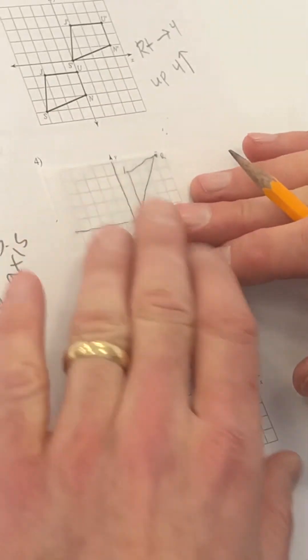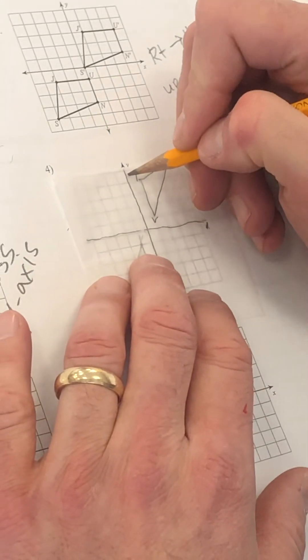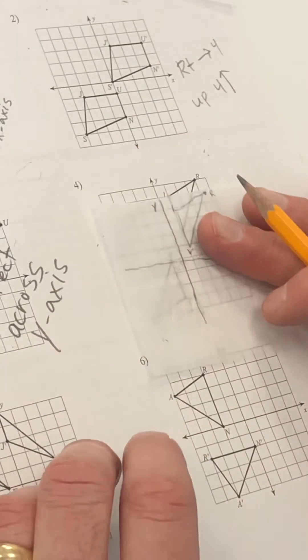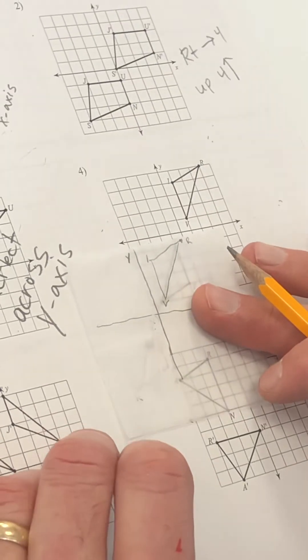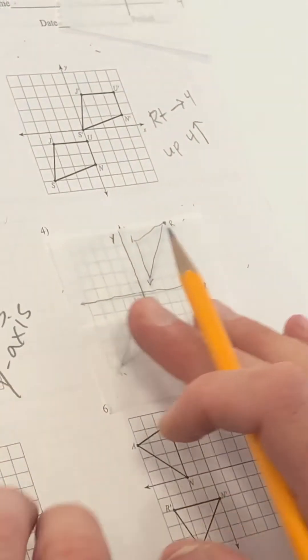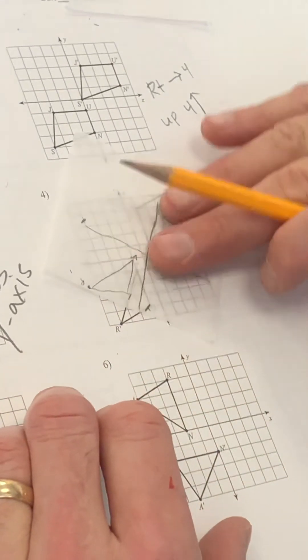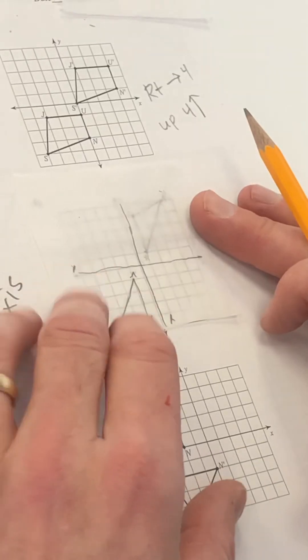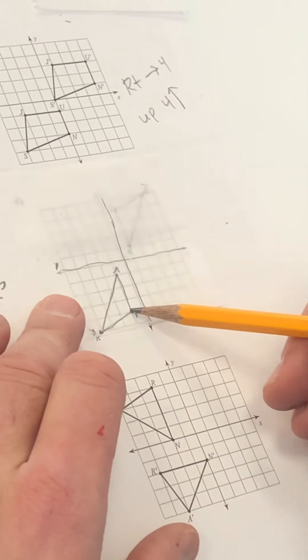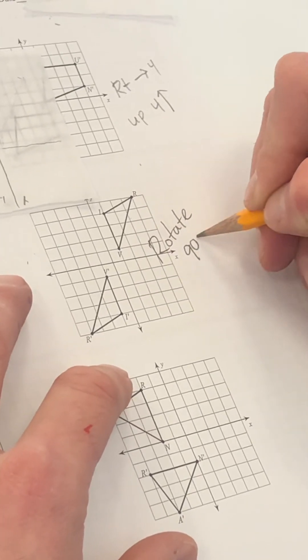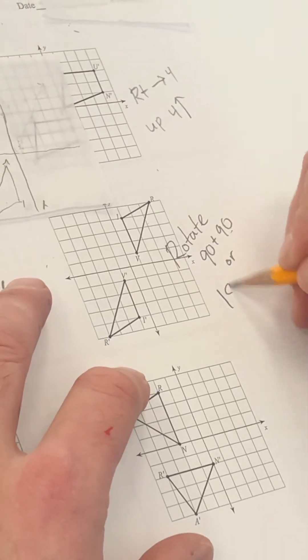Number four. All set up. I've got my X. I've got my Y axis drawn. And there's my shape. And I've got to get it here. It doesn't look like it's a slide or a translate because it doesn't line up. It looks like I've got to rotate. So I'm going to rotate 90. That's not enough. So I'll rotate another 90. And boom. You see that? It's right on top of it.